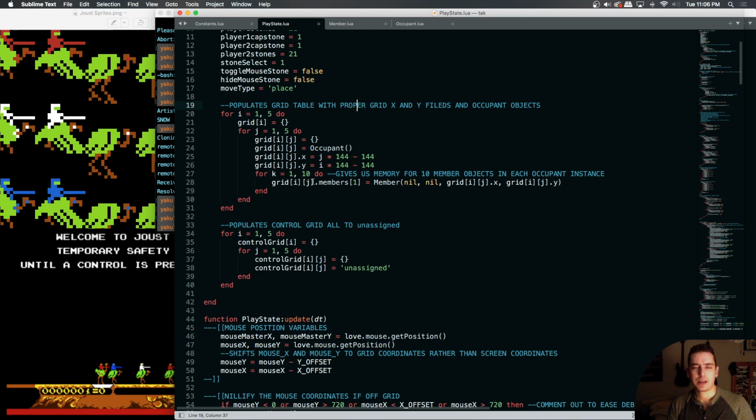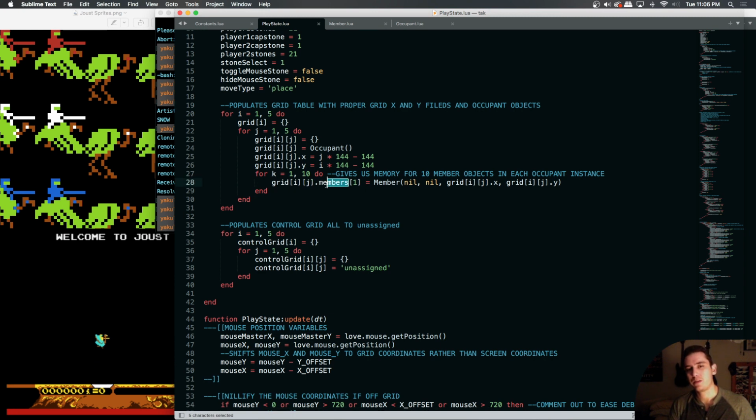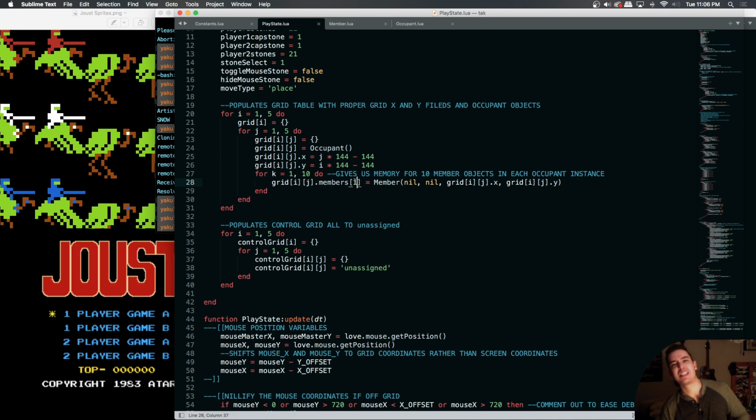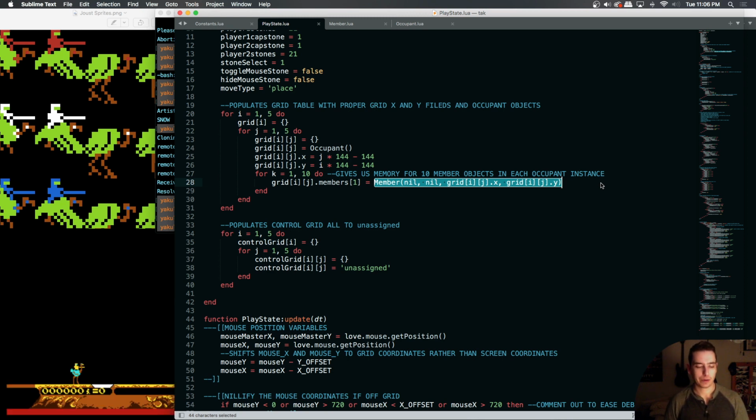But yeah, in the member field of our 2D array, so in each of our grid spaces, we're giving ourselves 10 members. I'm doing this because we don't want the shifting indices of our members depending on how many stones are stacked.